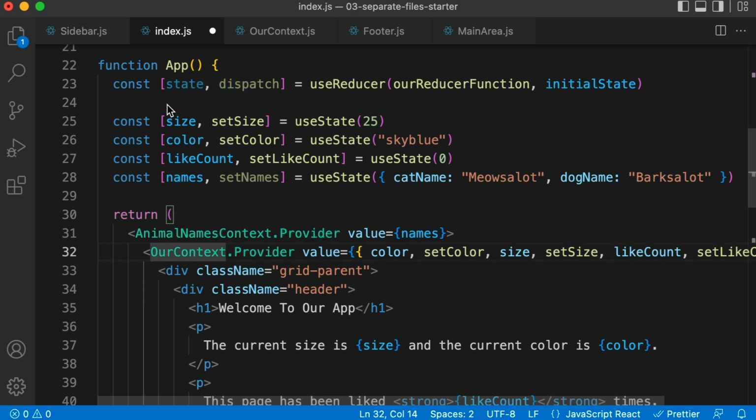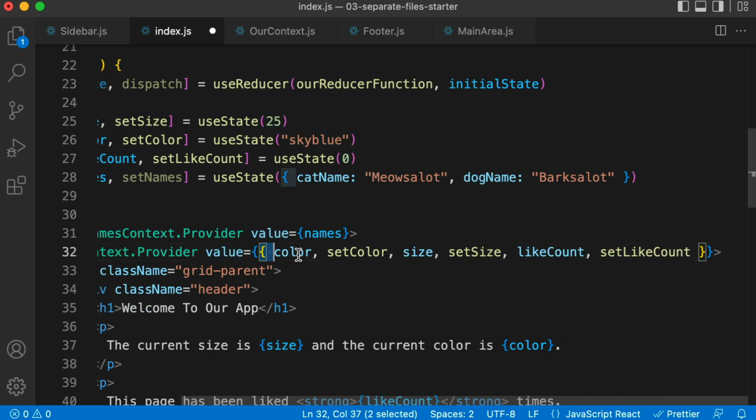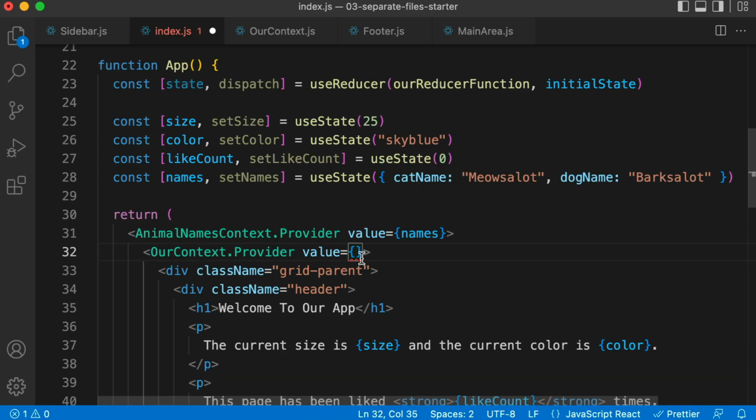I'm actually going to set things up so that there's one context provider just for state and then a different context provider just for dispatch. And at the end, we'll see why I would do something like that. Anyways, let's leave our context provider in place, and that can be responsible for offering up our state. So for the value, we can get rid of all of this, right? We don't want two sets of curly brackets, just one, and just give it state.